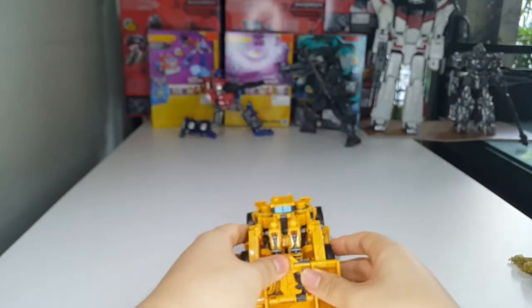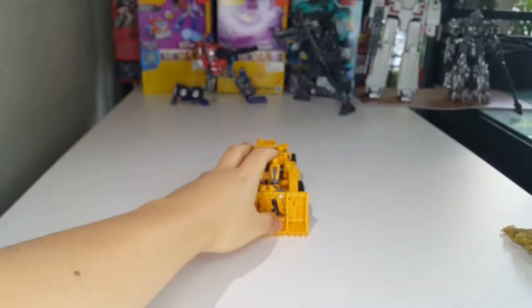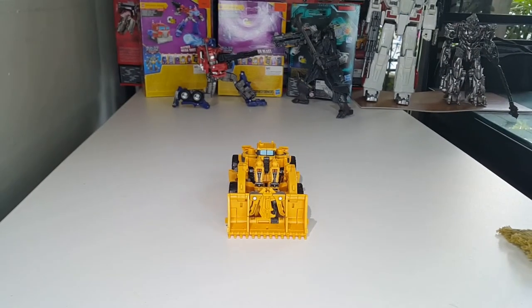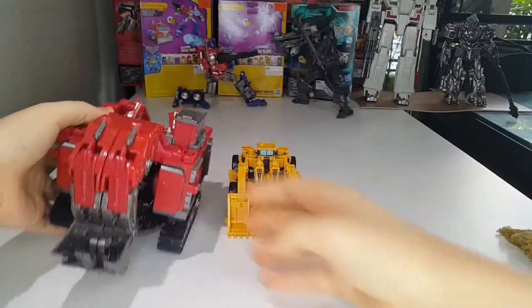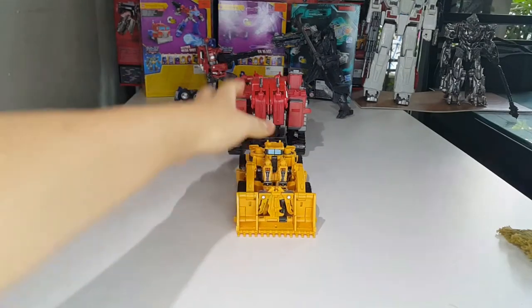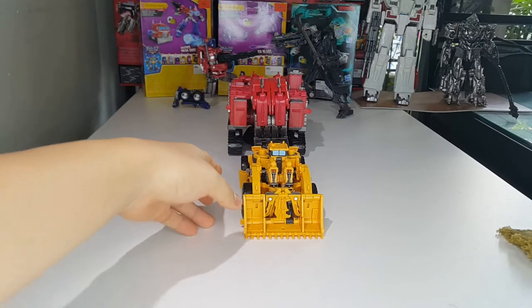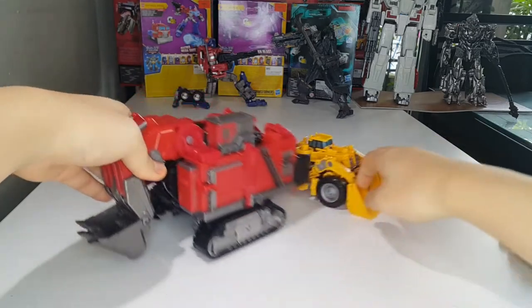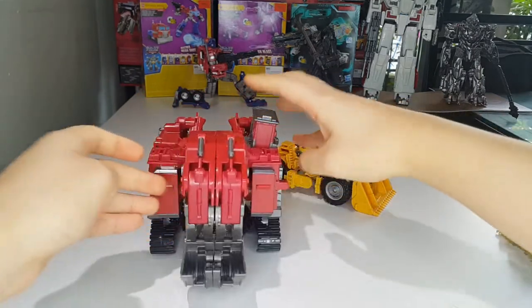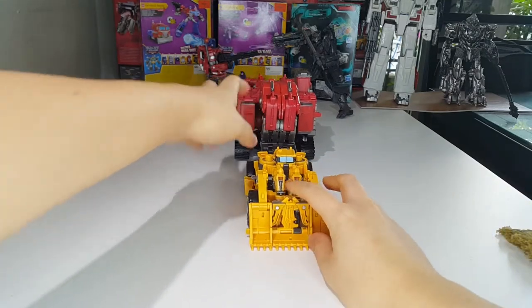So, let's move on to some of the comparisons here. Now let's bring in all of his Constructicon mates that I have so far. Bring in Scavenger. Woo-wee. Let's bring in the Scavenger. Big boy. He's such a big boy. Hey, Scavenger. There we go. The Scavenger.